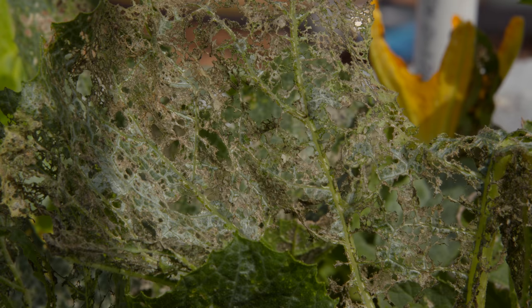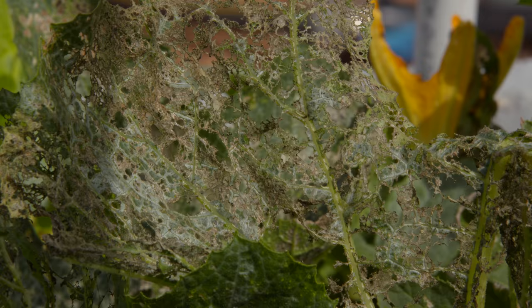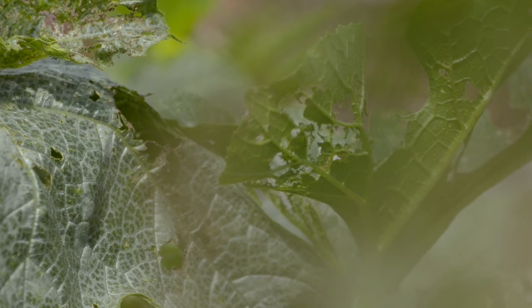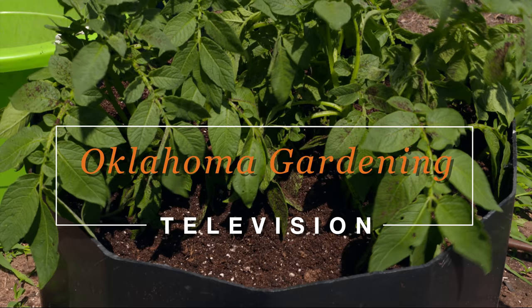Are our plants hopeless at this point? I wouldn't say hopeless — we can't reverse the damage already done, but as the plants continue to grow they'll put more foliage on so they'll be able to photosynthesize, flower, and produce more fruit. We just need to make sure we watch for any disease symptoms — the wilt and so forth.